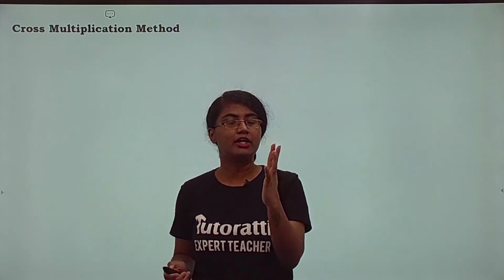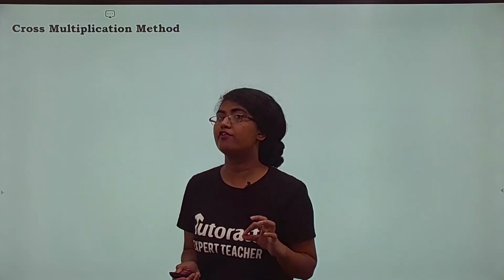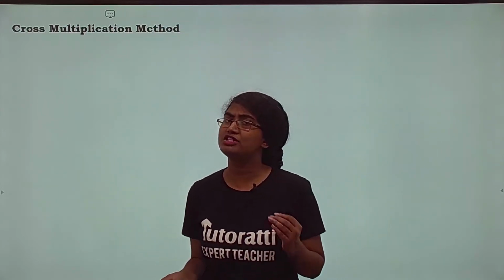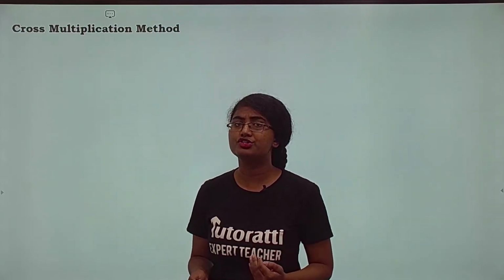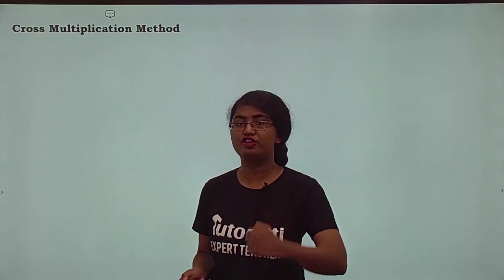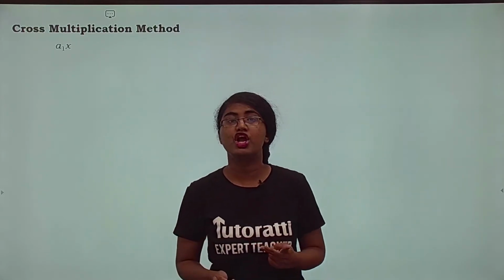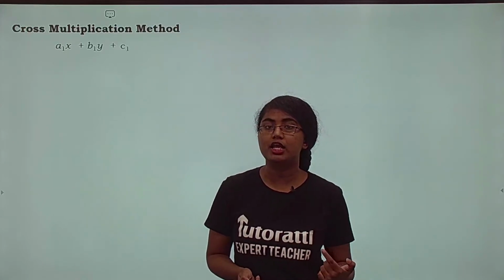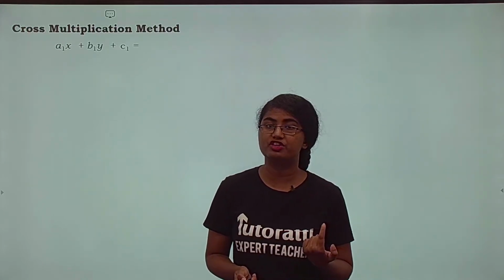Now before that, let us recall one simple thing that we studied in the first lecture. Let us see how much you remember. Do you all remember the standard form of linear equations in 2 variables? It was ax plus by plus c equals 0. Right? This was the form.